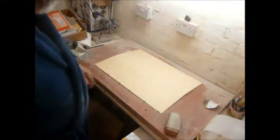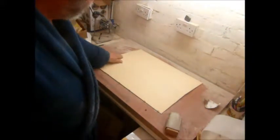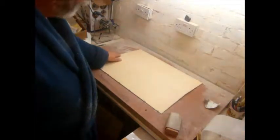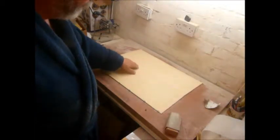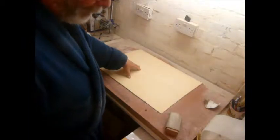This will take a bit longer because I didn't have the opportunity to wipe the excess glue off, so it'll take a little bit longer just to sand. But I'll crack on with that, and I'll take some more pictures when I've done it.